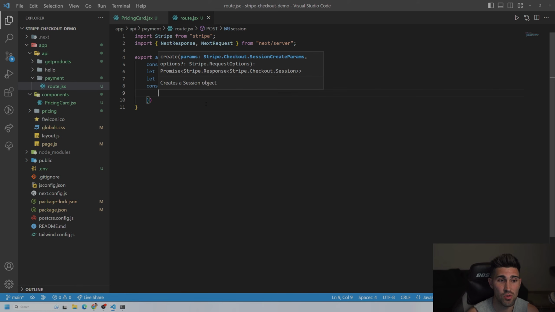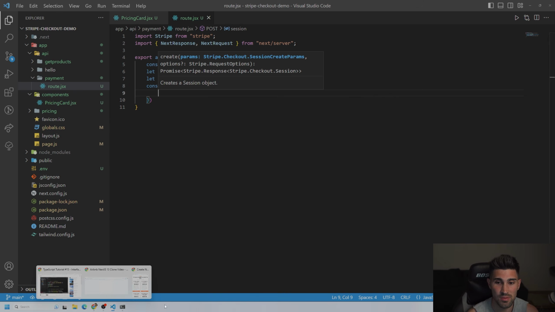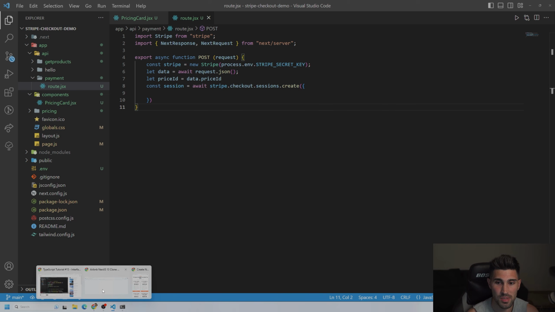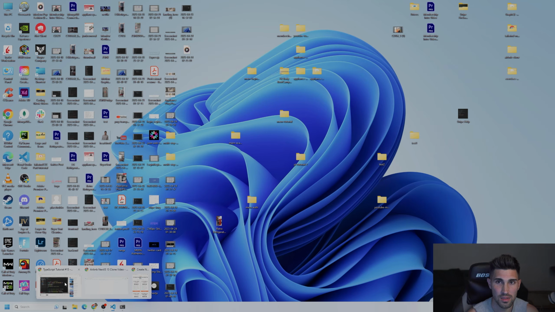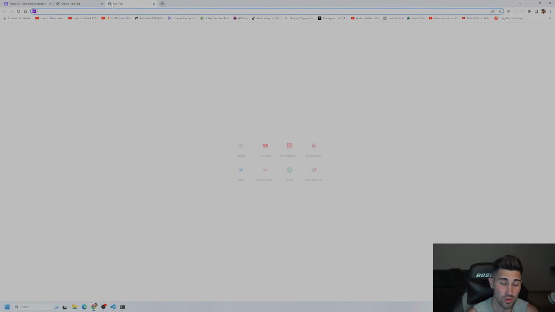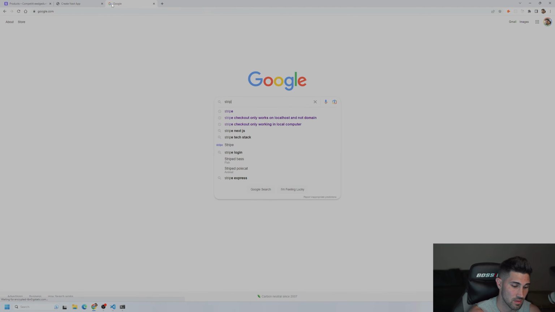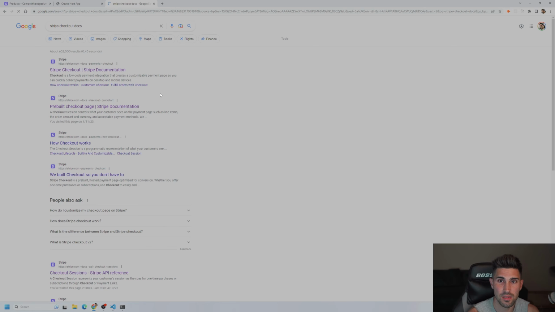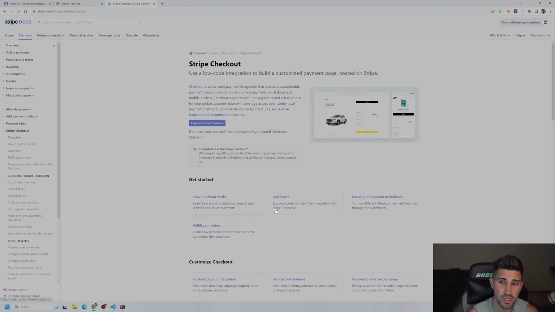So this code is all inside of the Stripe docs. So let me open that up real quick. And the only reason why I know this is because that's how you learn how to do it. Stripe checkout docs. So the Stripe docs are pretty good, but you can get confused pretty easily.